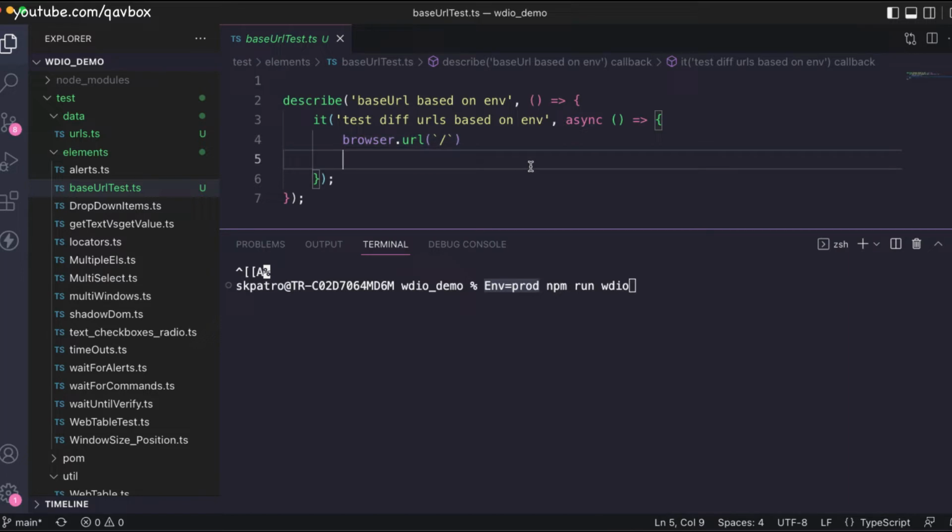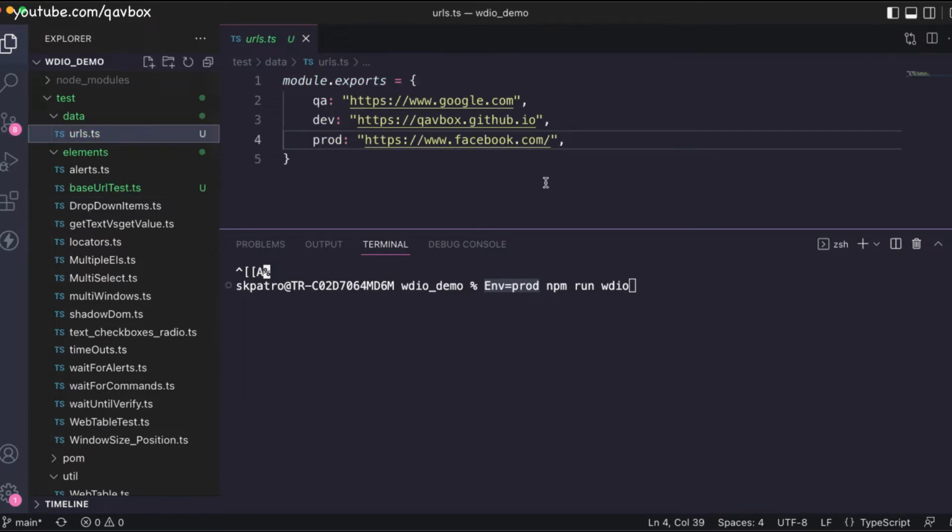This is just to make sure that you won't need to change your framework or the code base every time you want to execute the same test cases in multiple different environments. Okay, so now we will extend this, not just to stick with the URLs. In real time, for each and every environment the credentials also will differ. Like the username and password that you use for QA might differ when you log in to a dev environment.